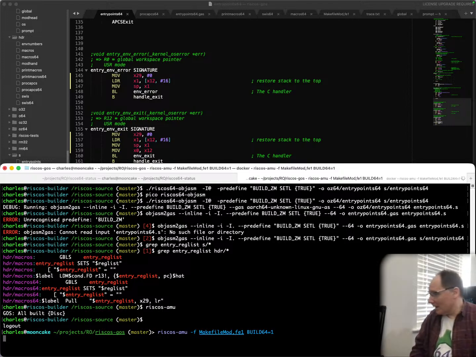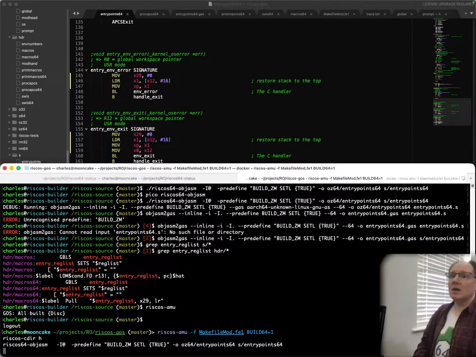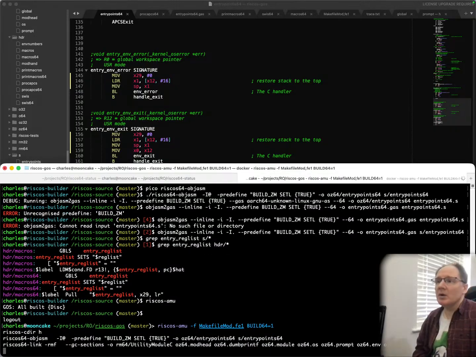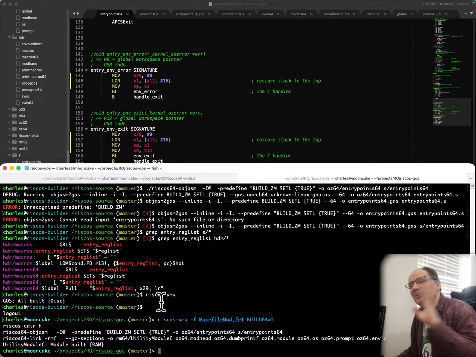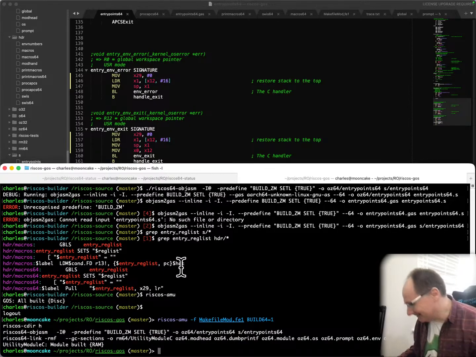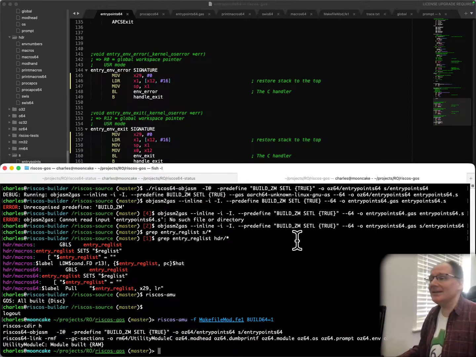So, as you may have noticed, working with ARM64 is a pain in the behind. Working with assembly specifically is a pain in the behind. So don't do it. If you remove it, the problem goes away, which is quite a handy thing to think about. All right, so there we go. I just removed the register I didn't need, and all went well.